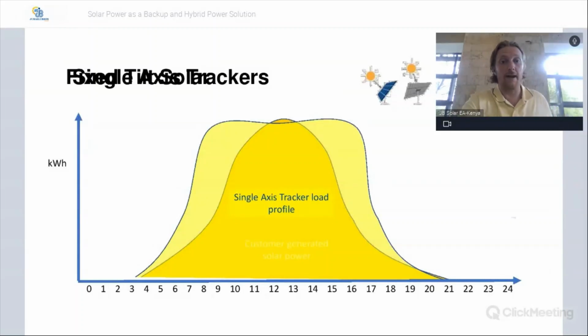So we have the normal load profile there, the one we recognize, the curve. The other one with the wider shoulders is from the trackers, because what the tracking system does for you is it allows you to reach your peak power production earlier in the day because your panels will face the sun. So at 10 a.m., your panels are facing the sun directly, and you can achieve peak power at 10 a.m. Then, of course, at noon, it's still facing the sun directly. Even at 2 p.m., 3 p.m., you're facing the sun directly, you can achieve peak power production. The fixed tilt, you see the peak only happens at noon. So with the tracking system, this is why it is a good idea, because you get this extra production in the morning and the afternoon.